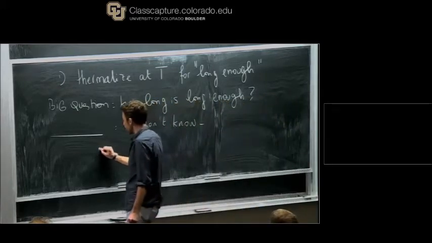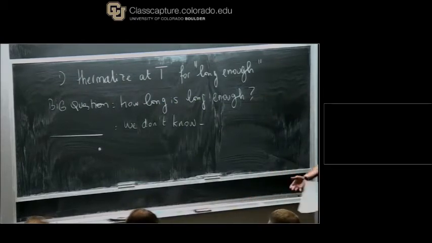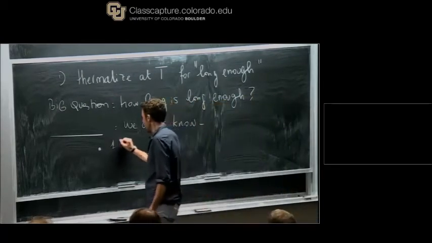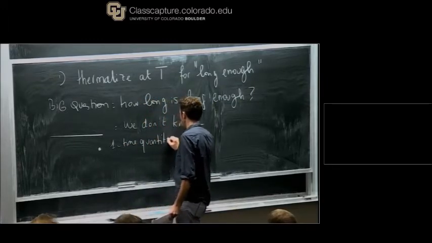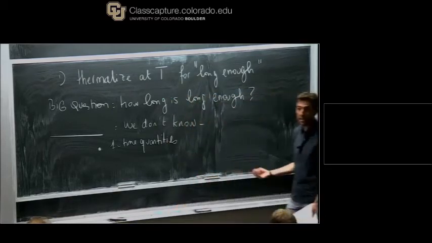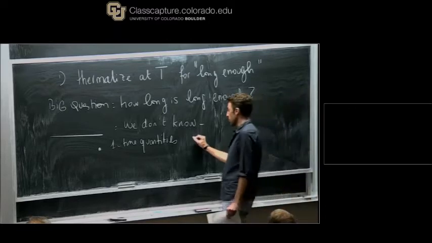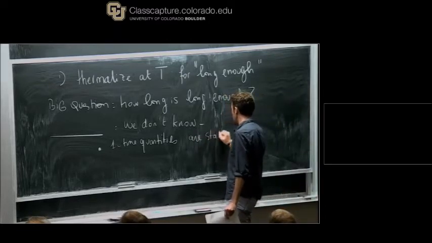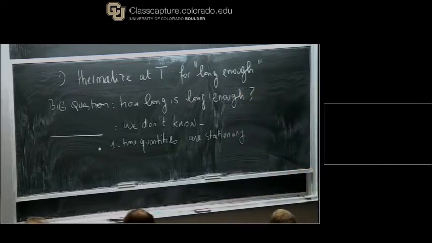So the first thing that you would imagine is to look at some simple quantities like energy, pressure, one-time quantities, so quantities that you can measure from a given snapshot, as I showed you last time, like the energy that you measure from the positions of the particles. You hope that these one-time quantities are stationary. Maybe you will have an initial fast relaxation towards equilibrium, but in equilibrium conditions, things stop depending on time.